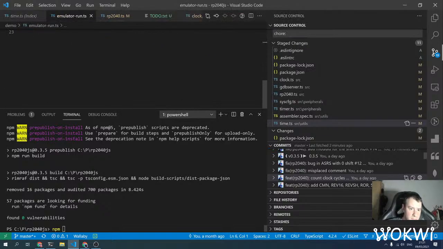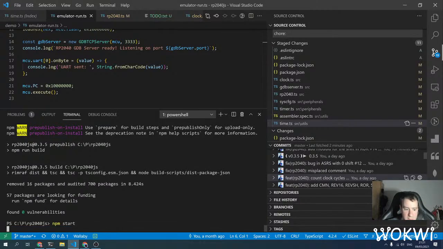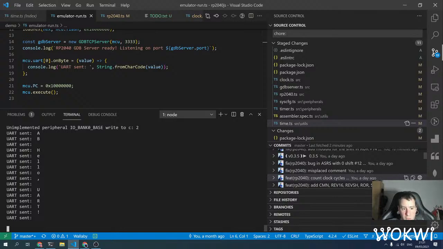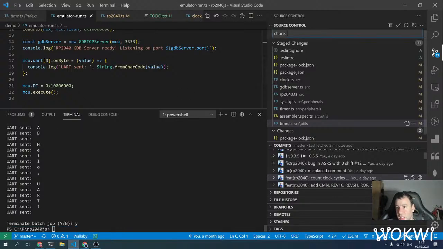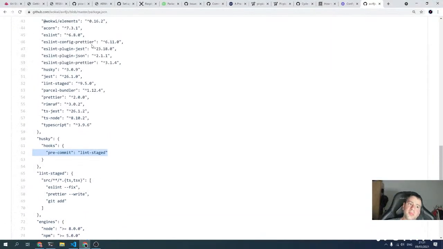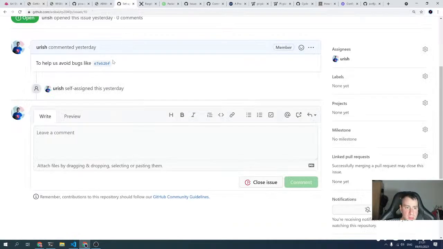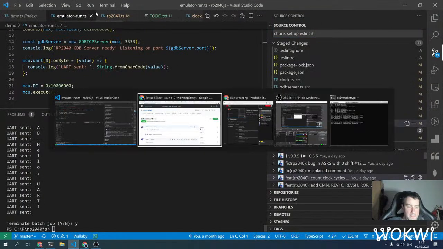Run hello UART. Okay, that sounds fine. npm start, and see that it still prints hello UART. Okay, good. So it still runs. Chore: set up Eslint, and that's issue number 10.